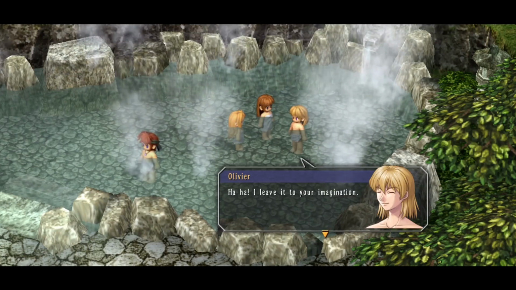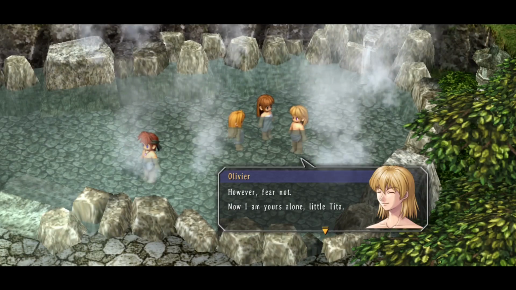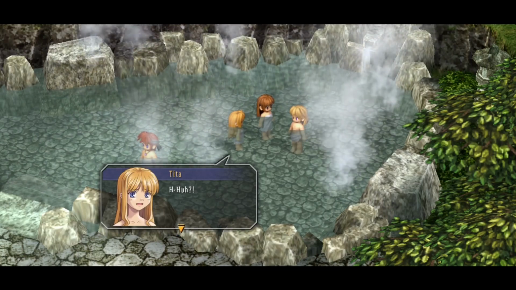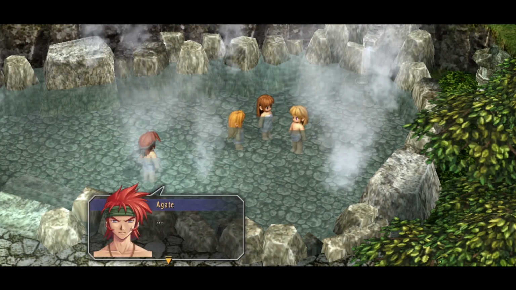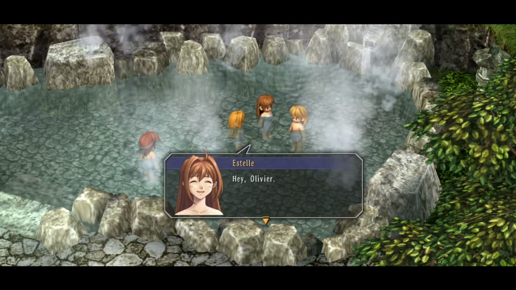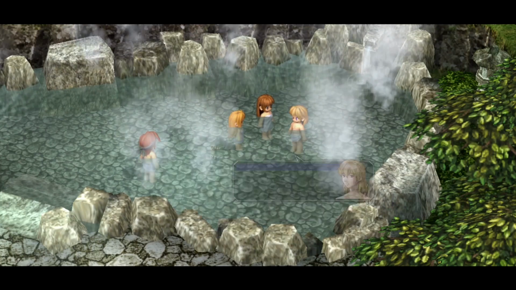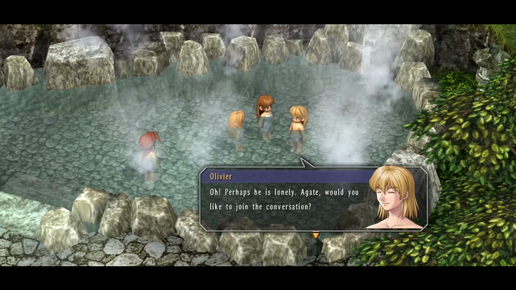Oh, stop fooling around with the poor little girl. Agate, get him. I don't think you want to die at Agate's hands.